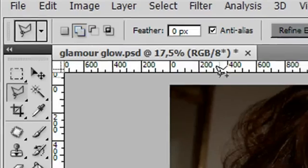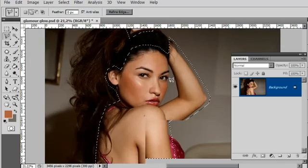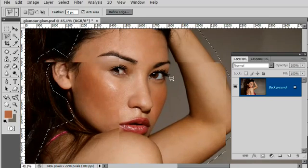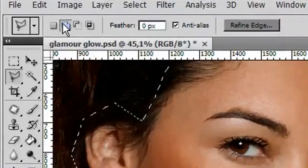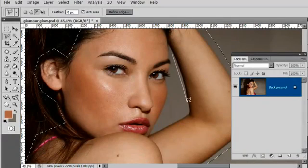I've got my plus button turned on so I can add to the selection. I'd like to cut out this hole down here, so I'm just going to zoom in — I'm using my mouse wheel for this because I'm using Photoshop CS4, which makes it very nice to zoom in painlessly. I'll change my button from plus to minus so I'm going to subtract from the selection. You can use other selection tools — this is just the rough way of doing it and it'll give you a quite decent result in the end.